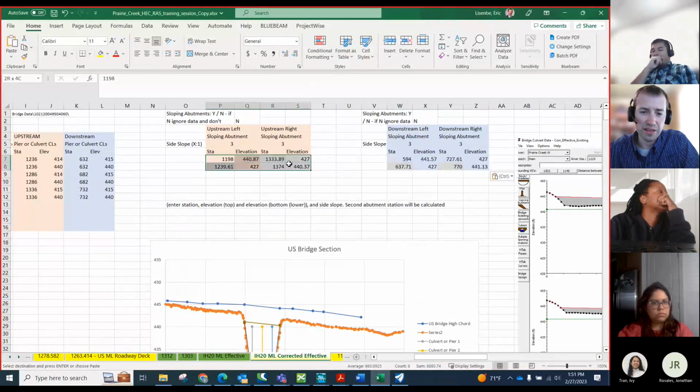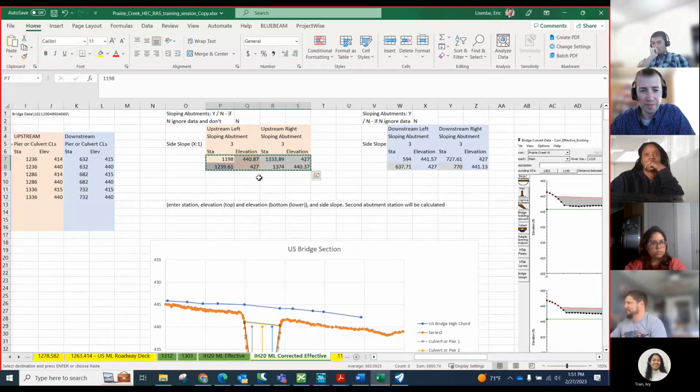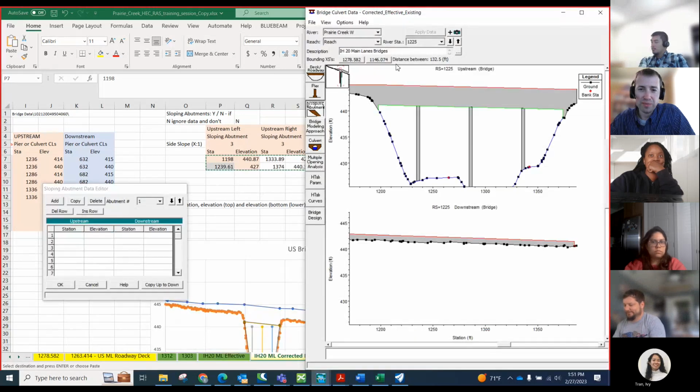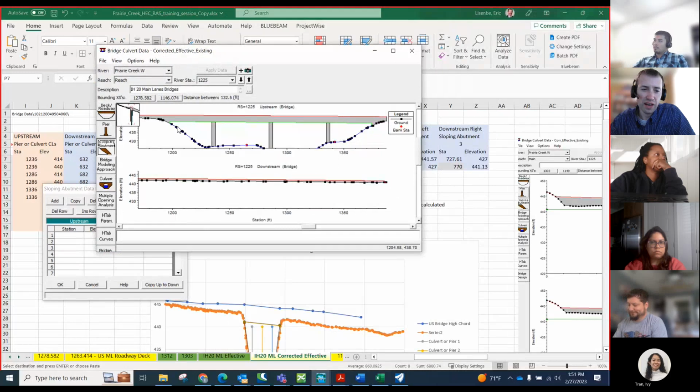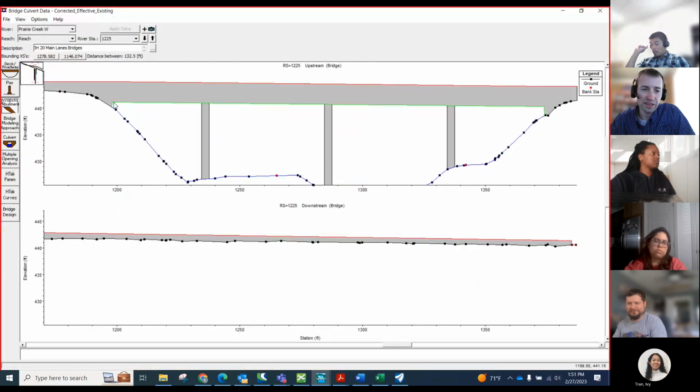And I would copy that. This is the left one. So let me go through that one. When you think about it, you've got an upstream and downstream side to your bridge, and you have basically a left abutment and a right abutment usually.